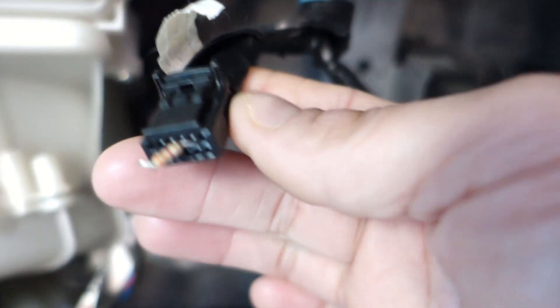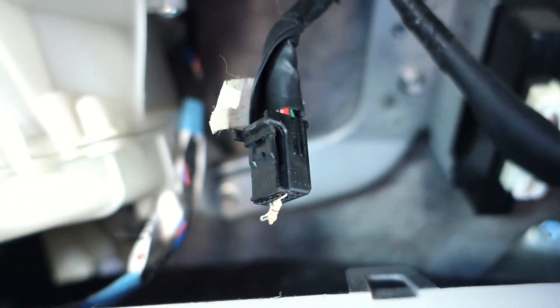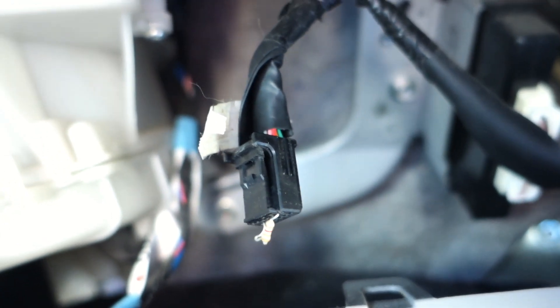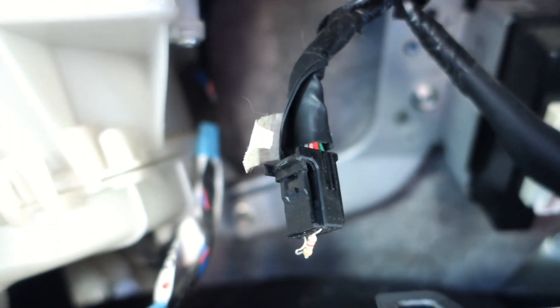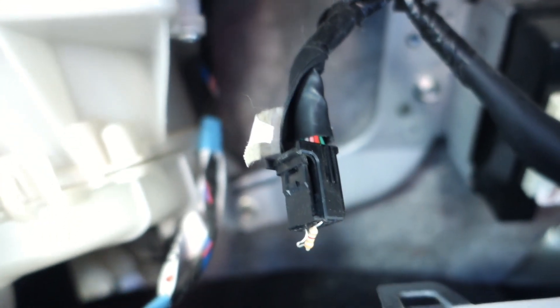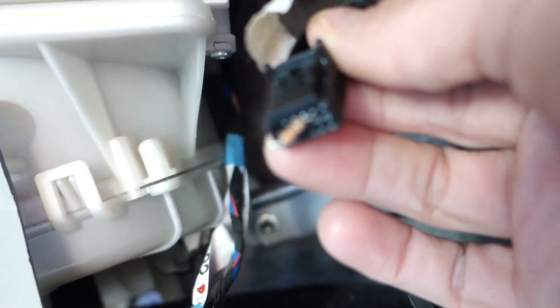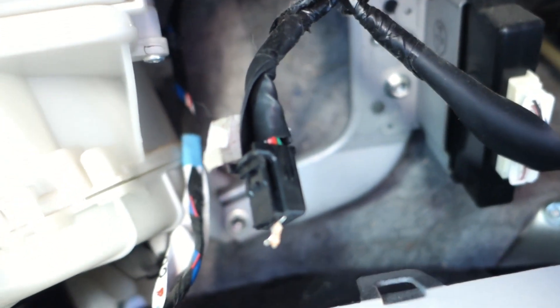When it comes to Toyotas that have this particular box, if you want to do this, don't worry about the location of the pins — worry about the color of the wires. The 2005, 2006, 2007 RAV4 has a different connector, and after 2008 it has a different connector again. The colors are the same across versions. You want the pink wire, which goes to the cluster that turns the light on, and the blue wire for the ignition, which is the power. Connect those two together with this resistor and that annoying little light will never come on ever again, as I will show now.